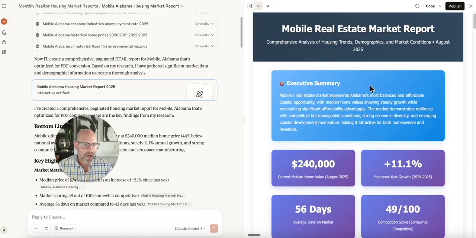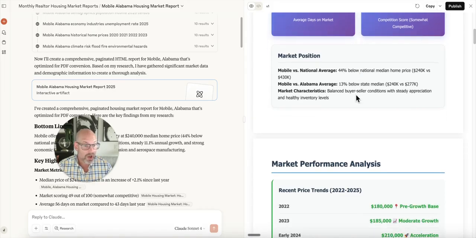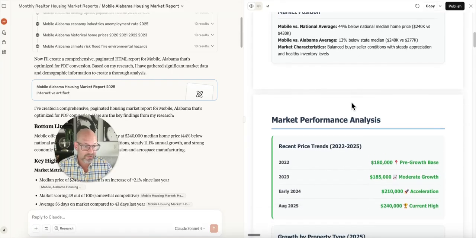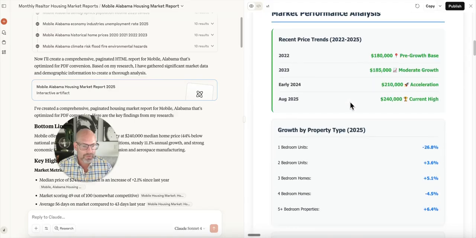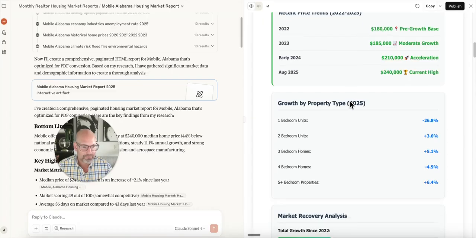So you can see here, we've got a lot of housing data from Zillow, but I also incorporated US Census data, which Claude will be able to access without you uploading CSVs. Now, if you do have census data in the CSV format, you can upload that as well, but it can access it through the US government census site and can pull out the data.